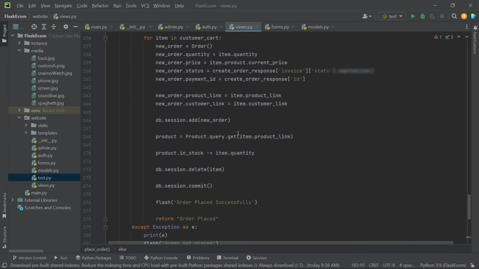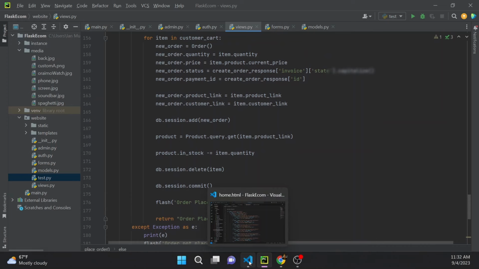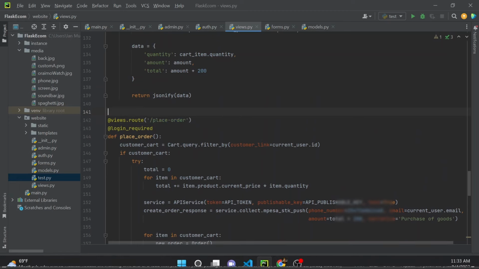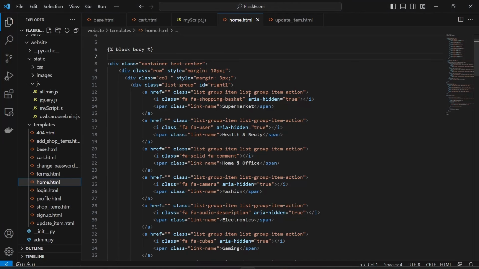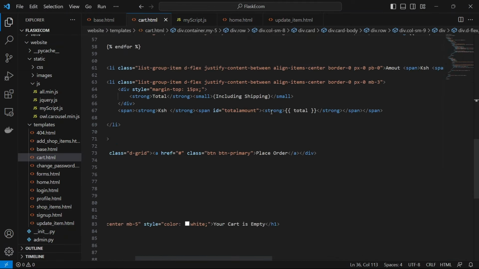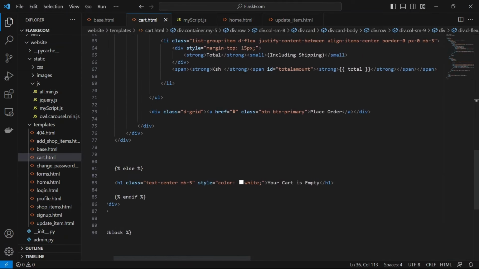So we are going to test it in our browser, but before you can do that, we need to link this URL. We need to link this route in our front end. So I'll copy this, and in our cart template, in the place order button, which is this one, I'm going to change this to place order.